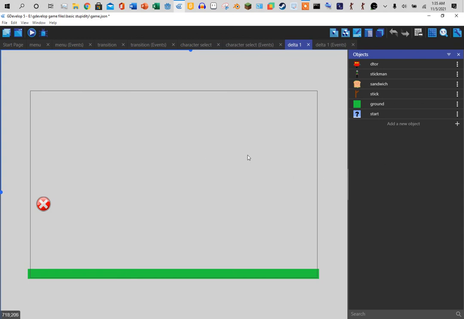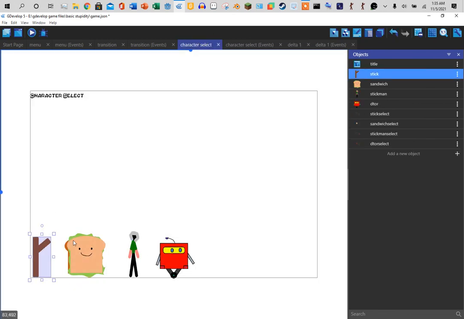I still have a level to design. I still have parts to design. I have enemies to make. I have to add more and more to it. The first delta is only gonna come with these characters. The second delta though is gonna come with more.